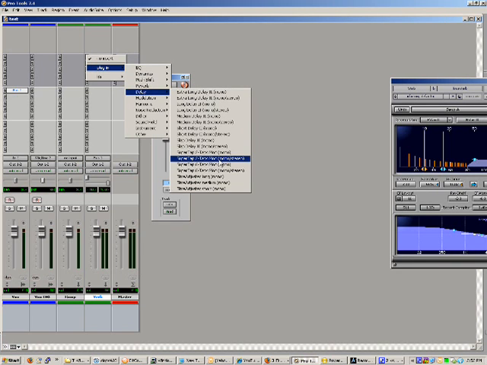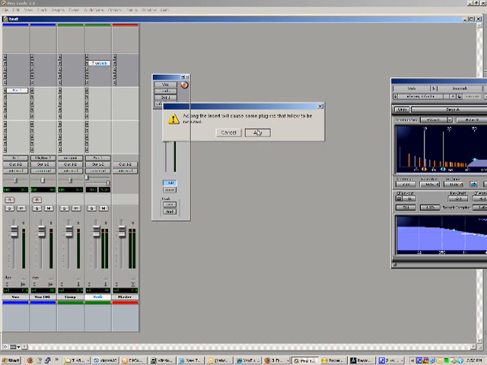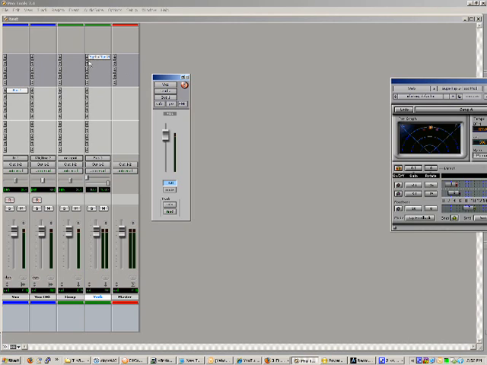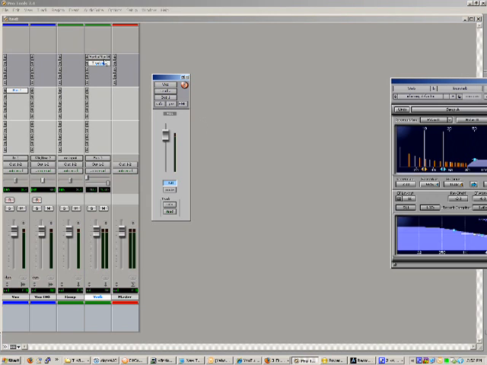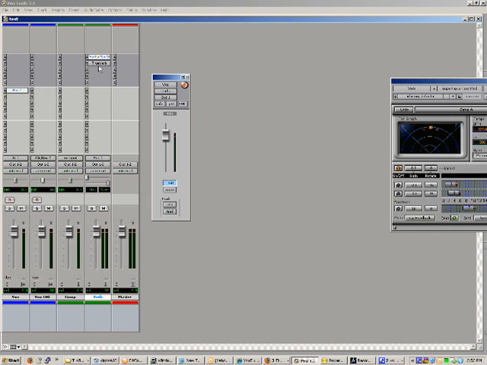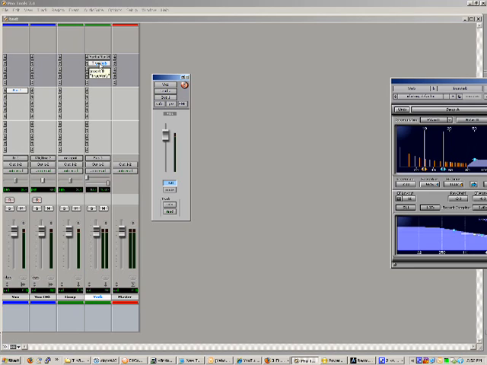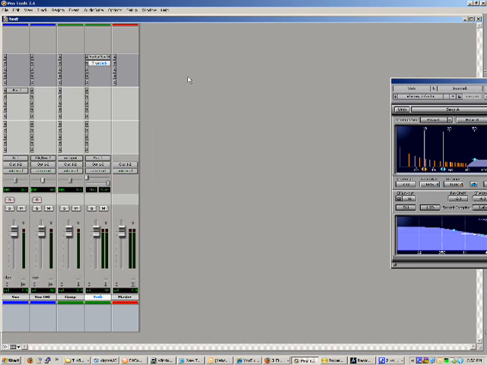So I'll go ahead and throw a stereo... Oops, I can't do that right now. Let me just re-add this reverb here. Okay, I put a stereo delay up here as well as a reverb, and it kind of thickens things up. So there's a free tip for you. You have to play with it and figure out what settings work best for you.